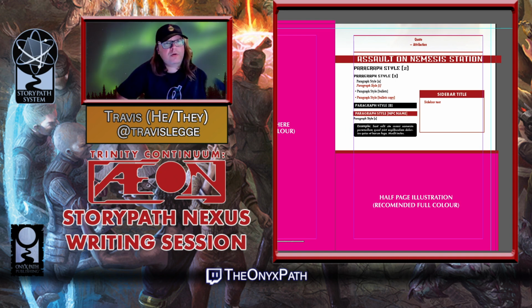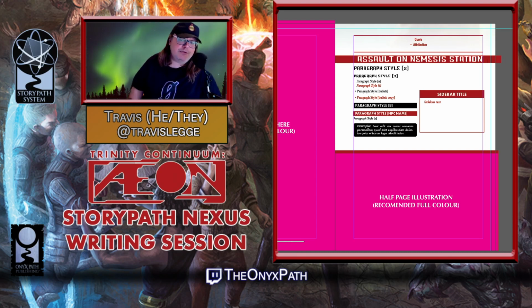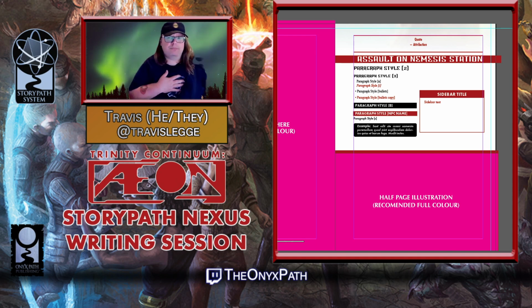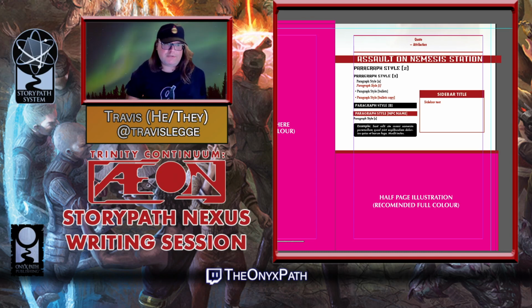If you're not familiar at all with Trinity Continuum Aeon, it is a science fiction setting in about 150 years in the future, give or take. Guess closer to 200 now in the new edition. Yeah, it's futuristic sci-fi. There have been some tragedies and calamities that have befallen humanity, but they've risen from the ashes and started sort of spreading throughout the galaxy thanks to psionics. It's a very, very, very bird's eye view of it, but that's the basics.